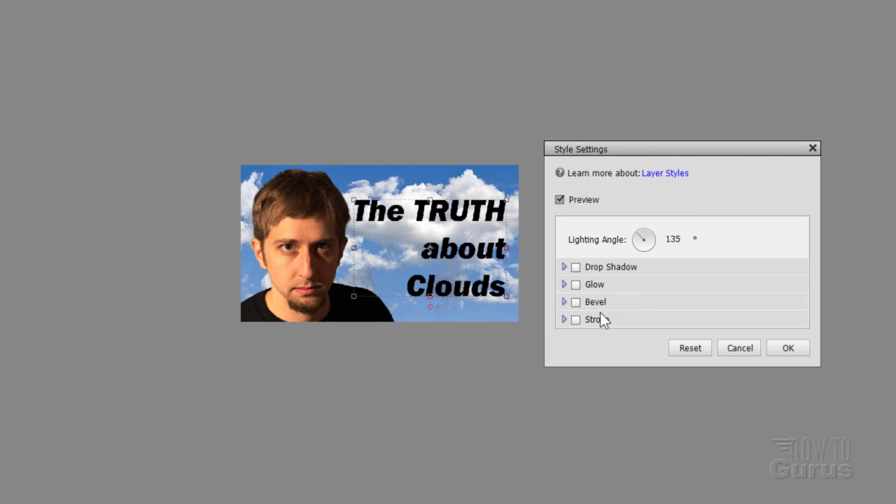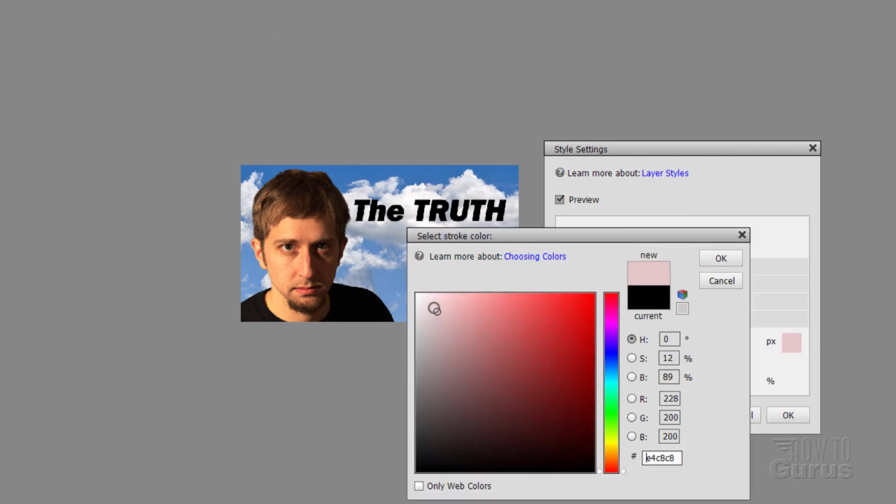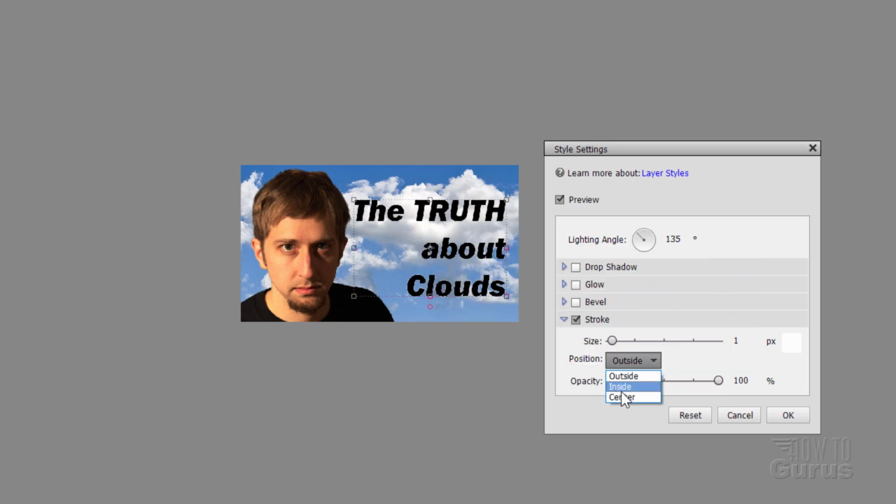And then right here, let's do a stroke on this. I'll change the stroke to white. Just click in the middle here and drag upper left hand corner. That's white. Set the position to outside and opacity at 100. Then just pull the slider up until you begin to get that outline. And that really helps get that text popping out of that background.